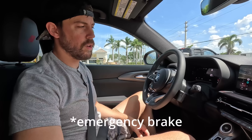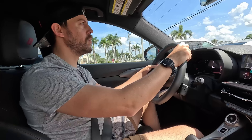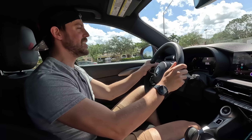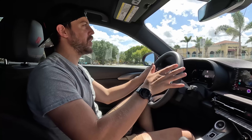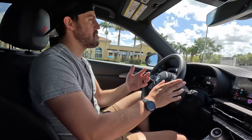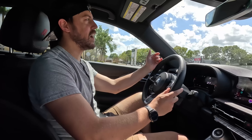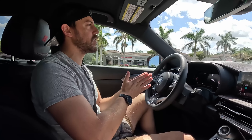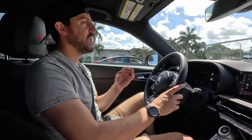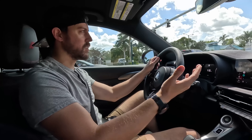There is an electronic brake hold but no auto brake hold option. In sport mode this thing hits about 60 miles an hour very quickly — it's properly quick. We're loaded with two adults, two kids, and car seats, and getting on the brakes hard here, it has all the performance I could ask for in a subcompact crossover. This is also a much more livable car than the Kona N — more interior and passenger space, and while it has a sporty suspension you feel the road, it never feels way too harsh or stiff.